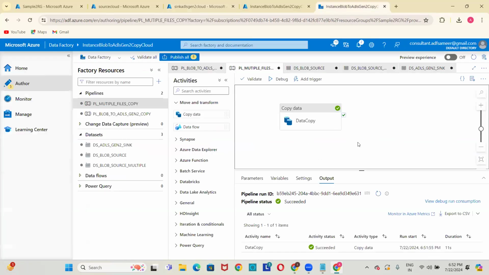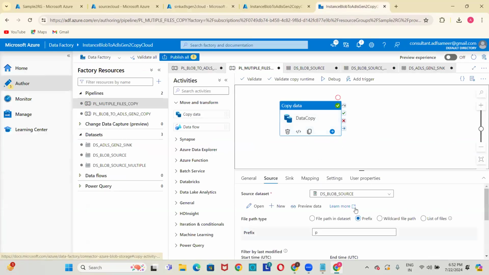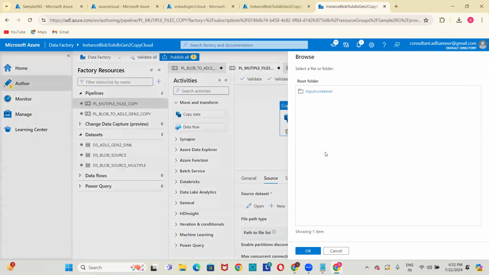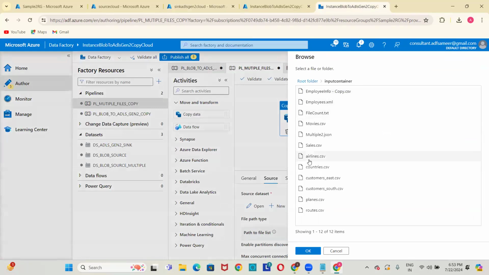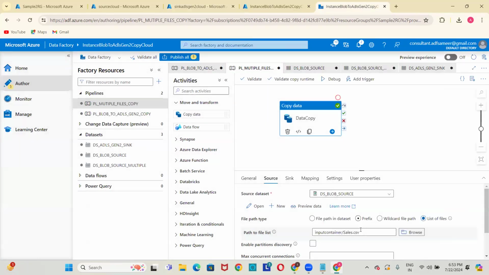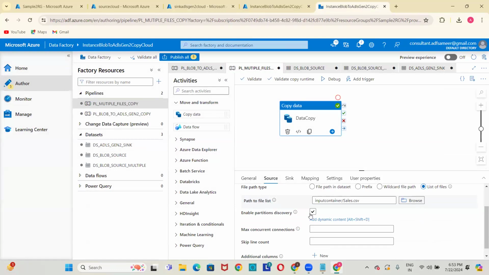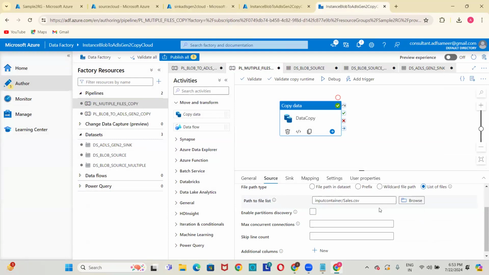Okay. So we can use the option called prefix. List of files is nothing but a specific file if you want. Can you see here? I'm just browsing it here in the root folder and go to this. It will read a specific file out of all the files. If I want sales.csv, it will load only this file, guys. No other file. List of files. And you don't have an option to add one more file to this. You can read only one file. Okay. So these are all the options you have.